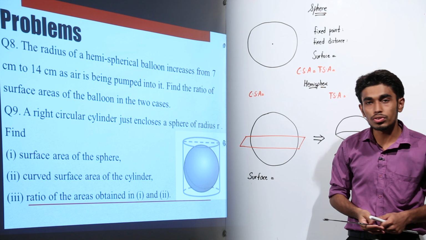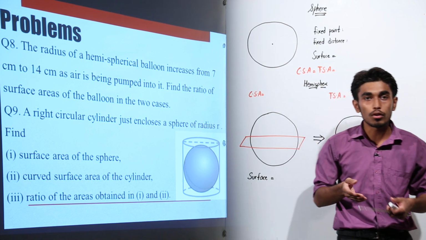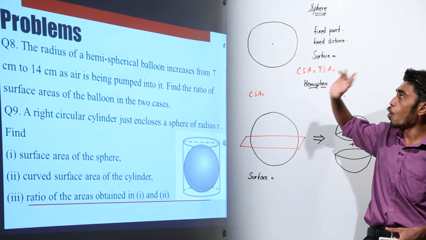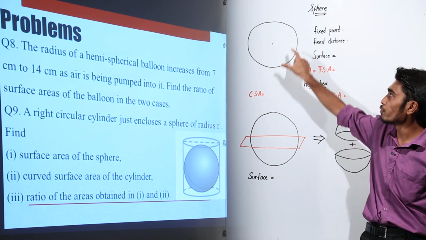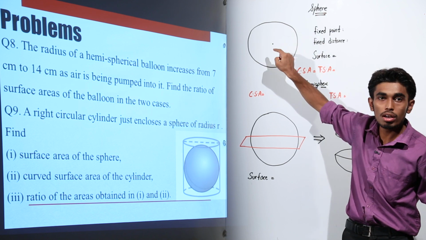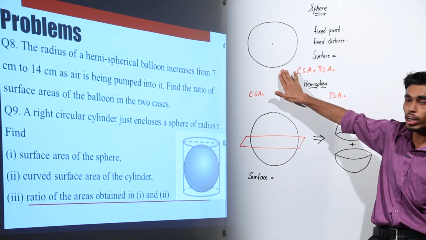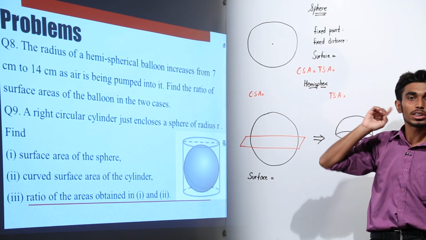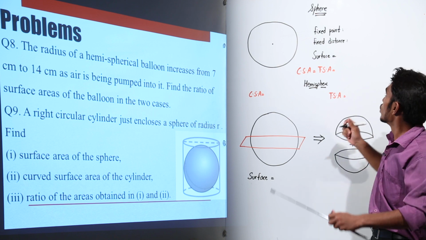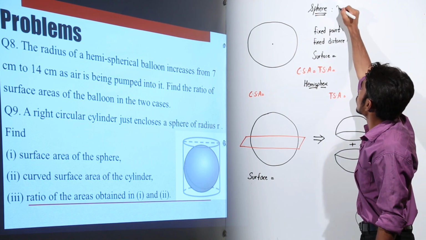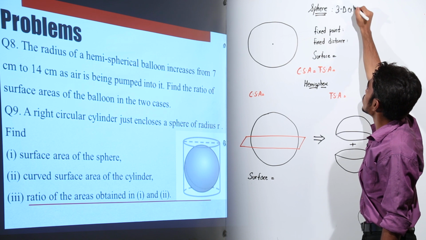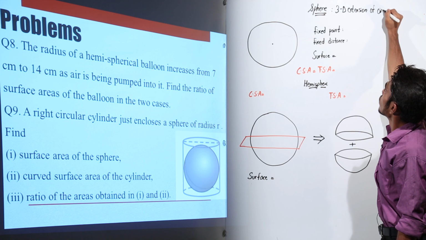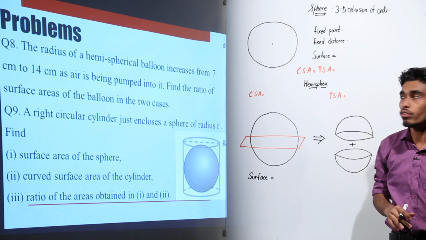The basic examples of sphere would be a football. You must have seen a football or a globe. They are nothing but spheres. So the definition of sphere is all the points that are at a fixed distance from a fixed point. But what is so different about a sphere? That all those points are not lying on the same plane, they are distributed in space. So I'm going to write 3D extension of circle, right? 3-dimensional extension of circle.